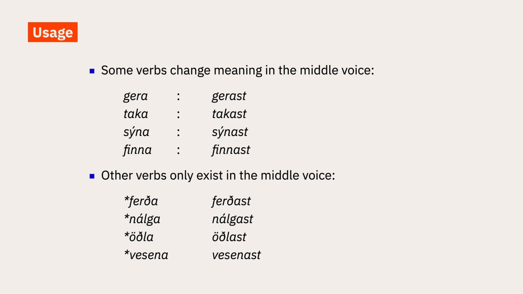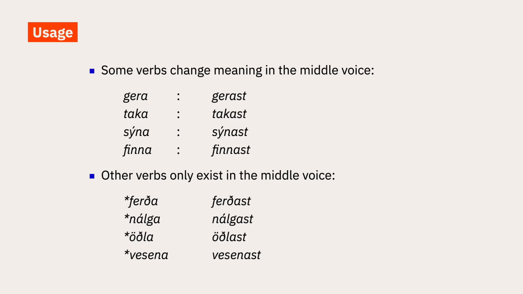So next example, taka, to take, literally to take something with our hand or whatever else. Takast. Takast means to succeed. In English we have this sense in the verb take. If something takes or doesn't take, it can mean that it succeeds or doesn't succeed. In Icelandic, to show that nuance, we use the middle voice. Sýna, it means to show in a literal sense. Sýnast, to seem, to appear to be a certain way, to show itself to be a certain way.